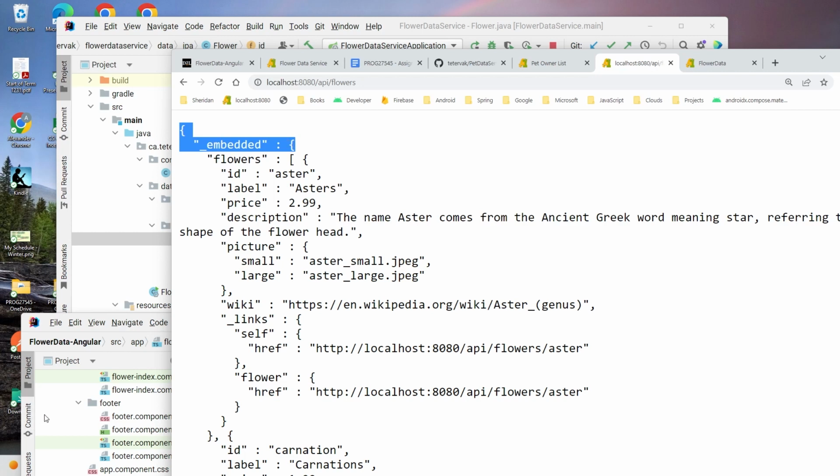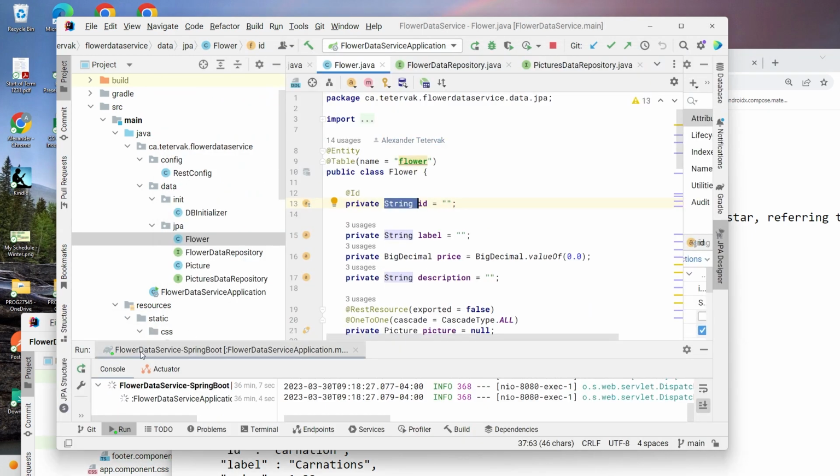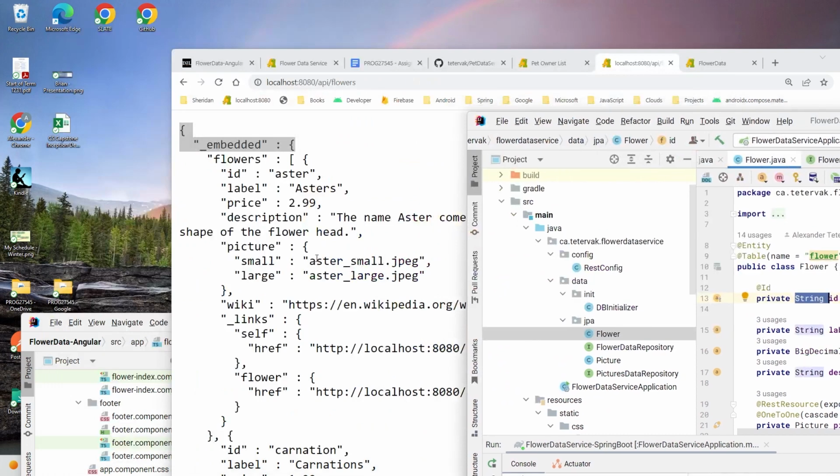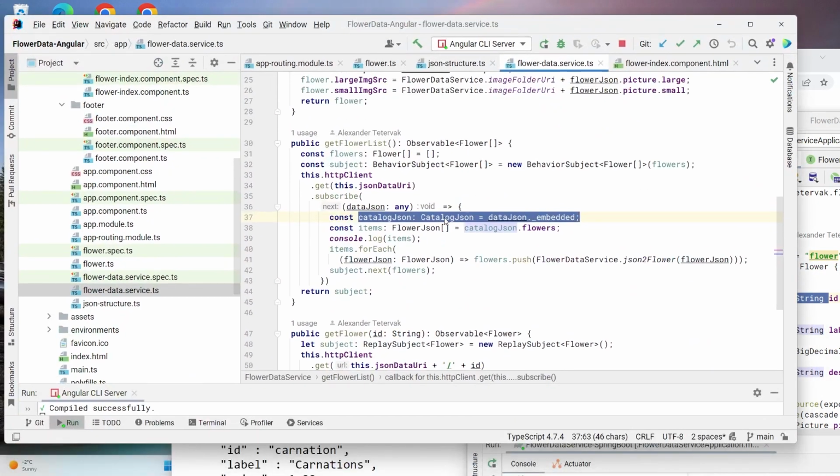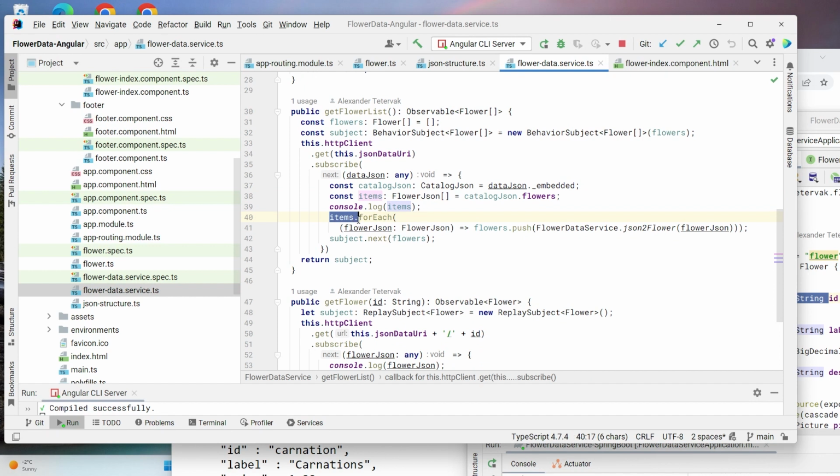And the catalog contains an array of flowers. So this is an array of flower JSON objects, items.